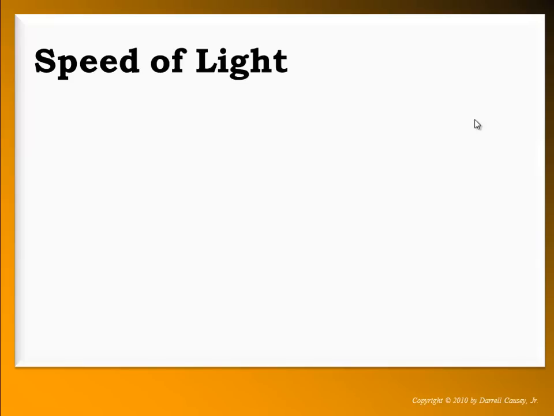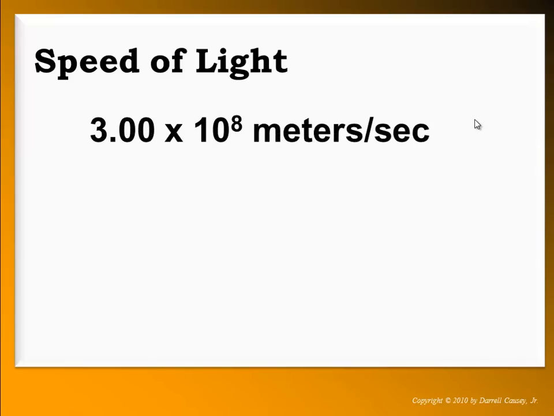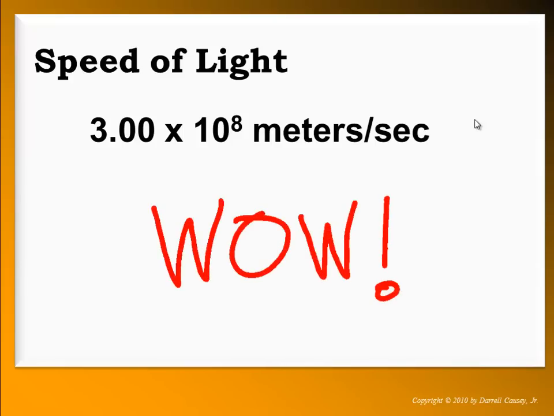The speed of light. You need to know what the speed of light is, so write this down. Make sure you make a flash card or get it in your notes. The speed of light is 3.00 times 10 to the 8 meters per second. That's about 186,000 miles per second. Let me give you something to think about - that's like standing at the equator and traveling around the earth about seven and a half times in a second. So we see that the speed of light is quite fast.